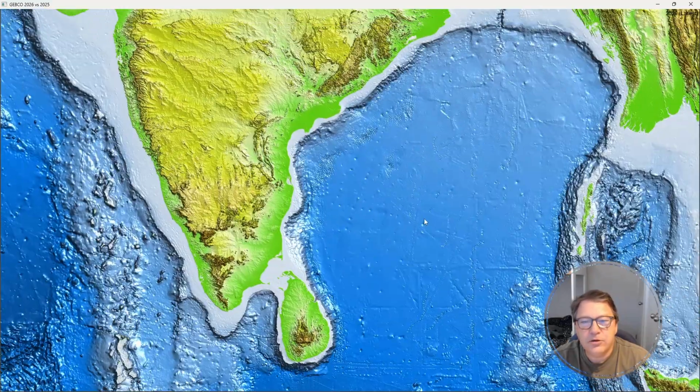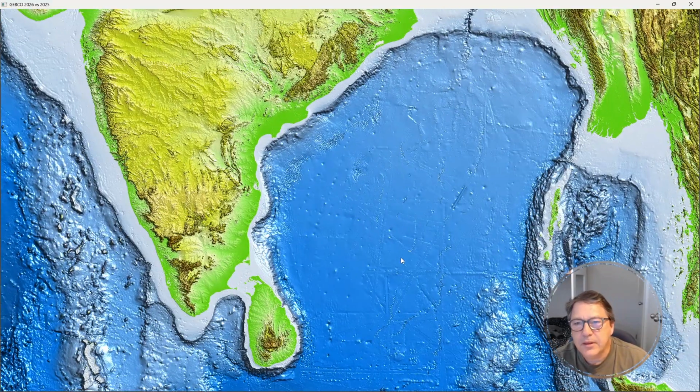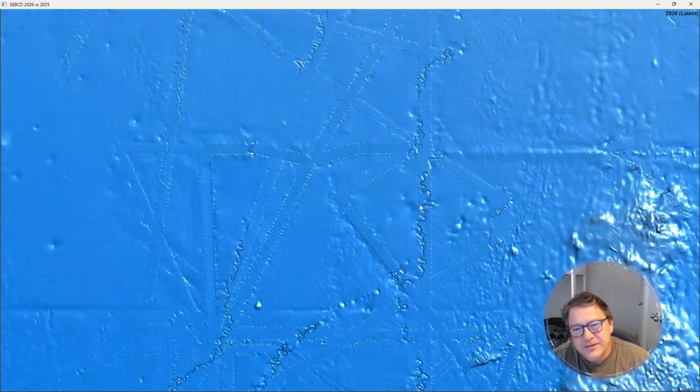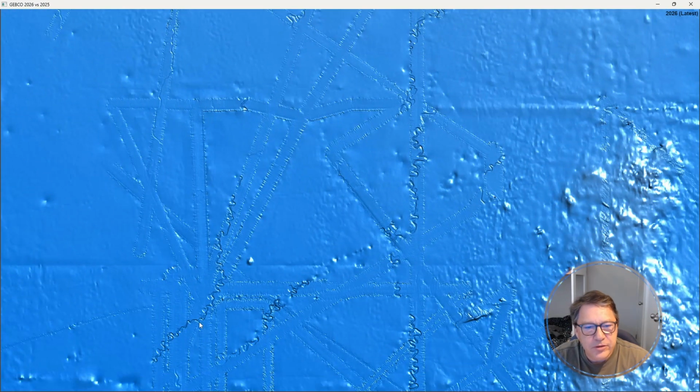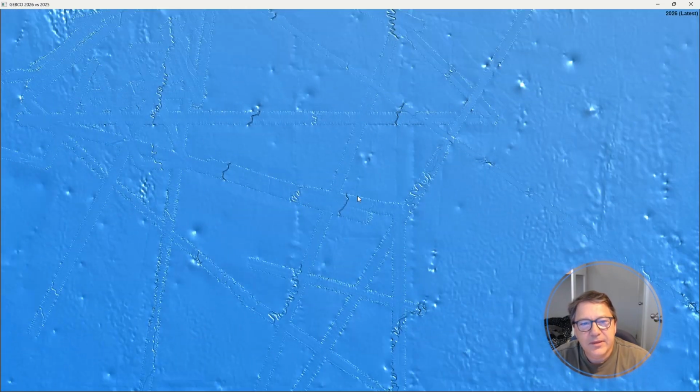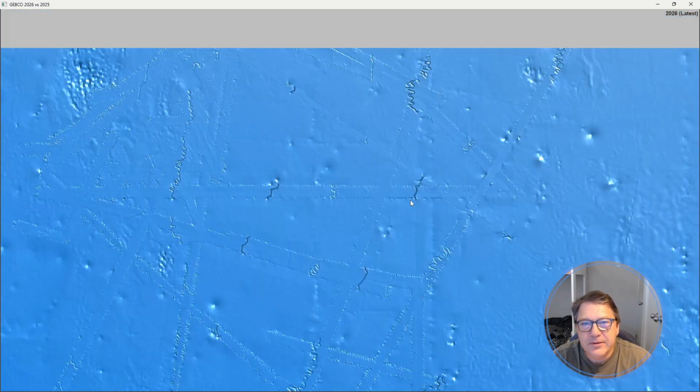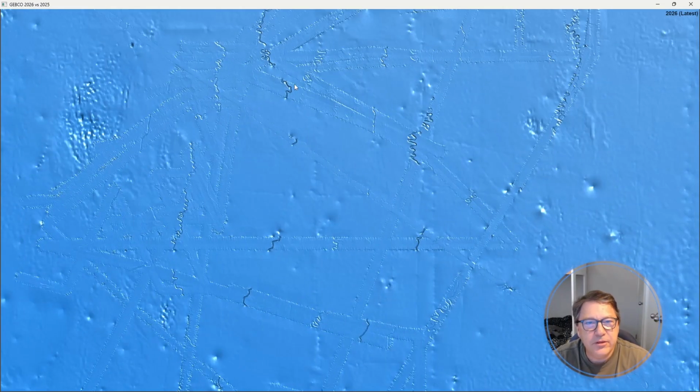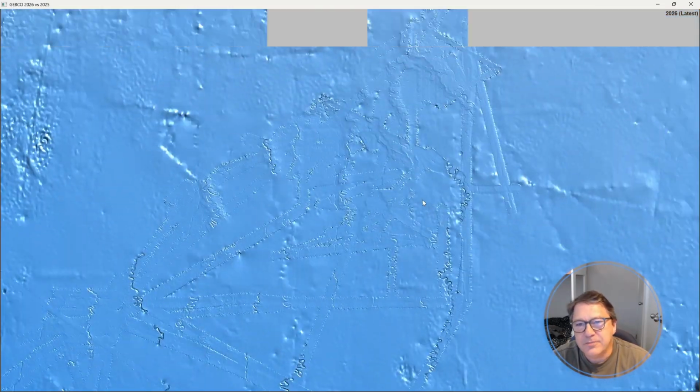Up in the Bay of Bengal, there's the new one, there's the old one. Really no change. There's some improvements around the edge here. You can see in the Bay of Bengal that there are all these channels, and you can just see fragments of them where somebody has sailed over with high-resolution data collection.